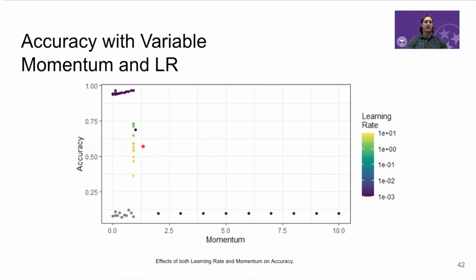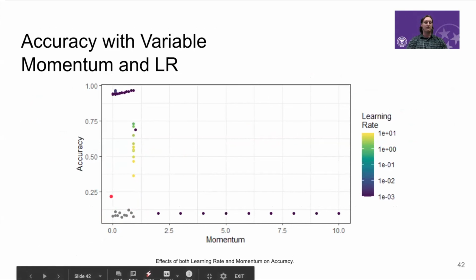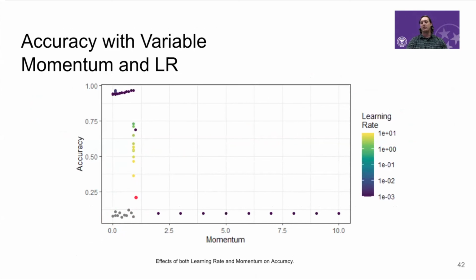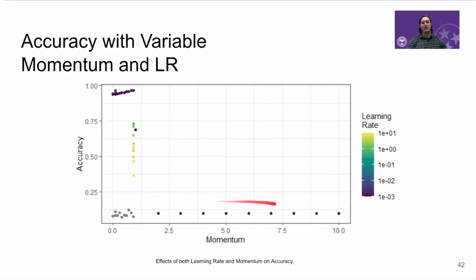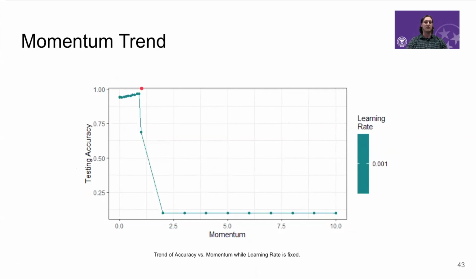We can also look at the variation between learning rate and momentum. And so this little gray cluster down here represents where the learning rate was 0, and we still get that really bad accuracy. And the line of purple dots on the bottom represents the accuracy where the learning rate was the same, that 0.001, and the momentum was increasing in an extreme case. The colorful dots here in the middle represent where the momentum was relatively constant between 0.9 and 1, but the learning rate was changing. And then the purple dots up here is where we want to be, this general trend where the learning rate was 0.001 and the momentum was varying between 0 and 1. And so this is where we wanted to be, which is still consistent with the articles and our data. And this is just a stripped down version of the same thing, modeling the momentum trend as we left the learning rate constant.